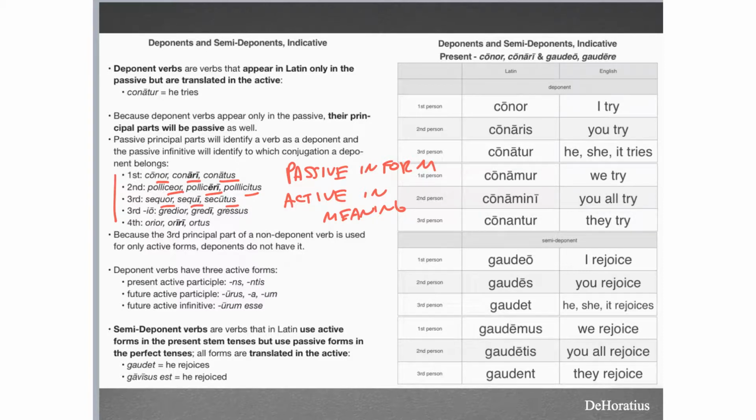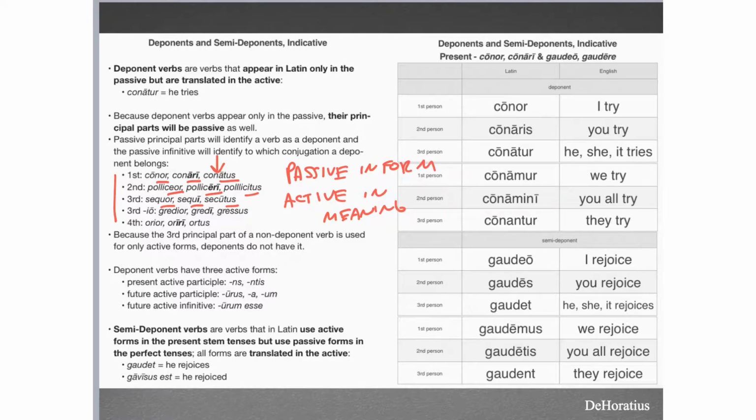That is because the traditional third principal part only has active forms. So if all forms are passive, there's nothing to be done with that third principal part. That third principal part won't exist. I at least will still refer to this principal part, the participle principal part, as the fourth principal part, even though in number for deponents it is the third. So I will still call it the fourth because functionally it is still the fourth principal part, that perfect passive participle form.